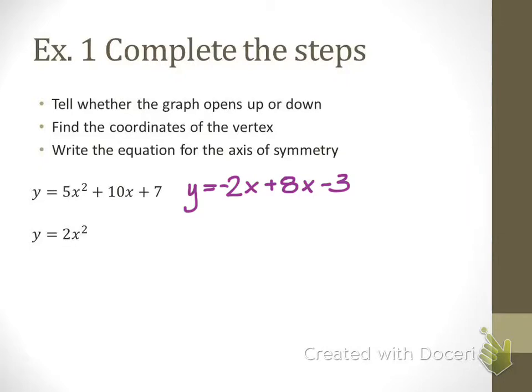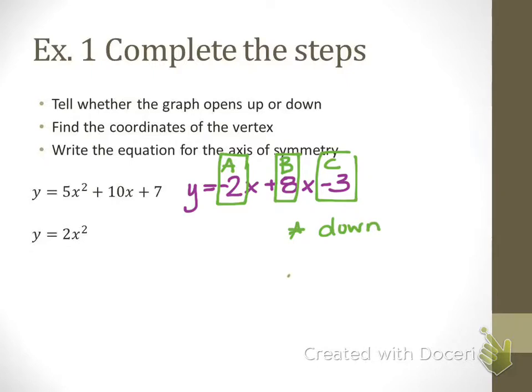All right, before I do anything, Josh, I want to label A, B, and C. So tell me, what is A? -2. A is -2. B is 8, and C is -3. Perfect. It's going to be going down. Okay? And my graph is going which way, Josh? Down because that's a -2. Down, because my A is a negative number.